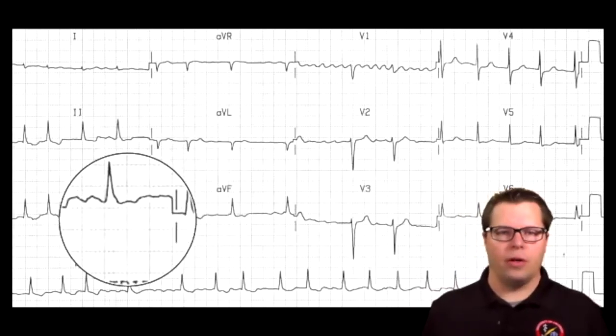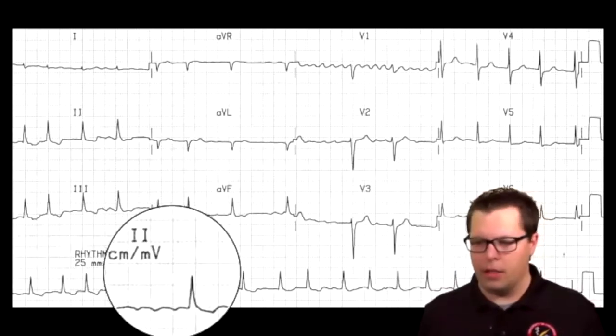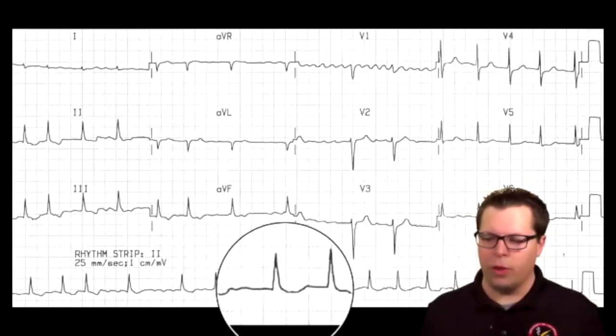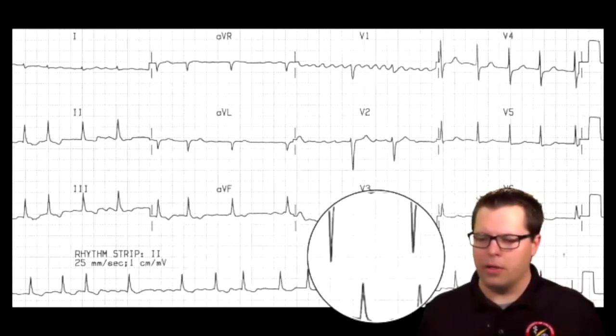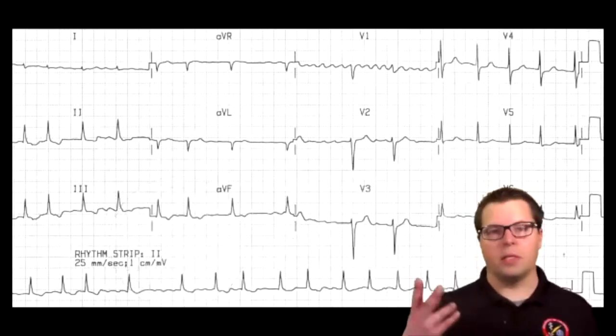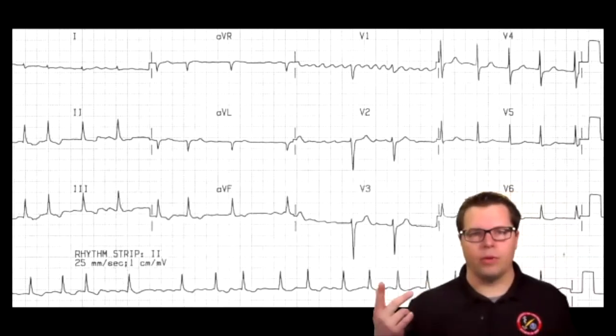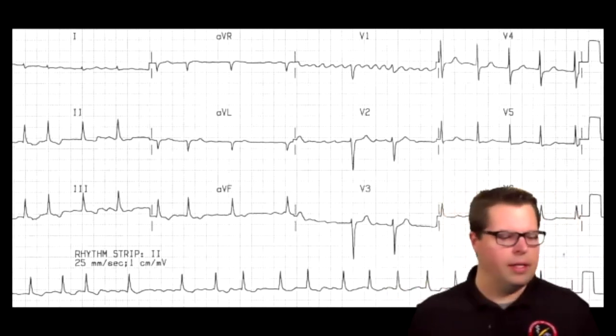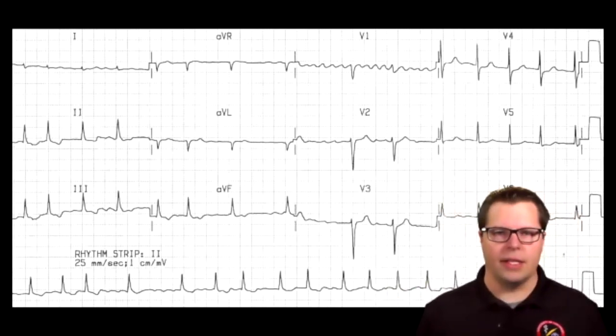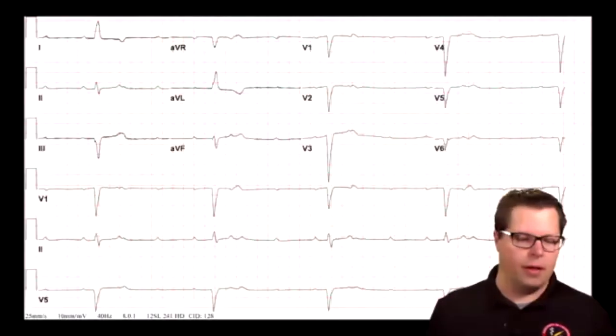Biggest question, are there P waves? And well, there's some funny squiggles, but no obvious P waves down here. So no obvious P waves. Again, that's basically usually two things. It's either a ventricular rhythm or it's AFib, and AFib is going to be the common one. So this is in this case AFib. There's no P waves at all.